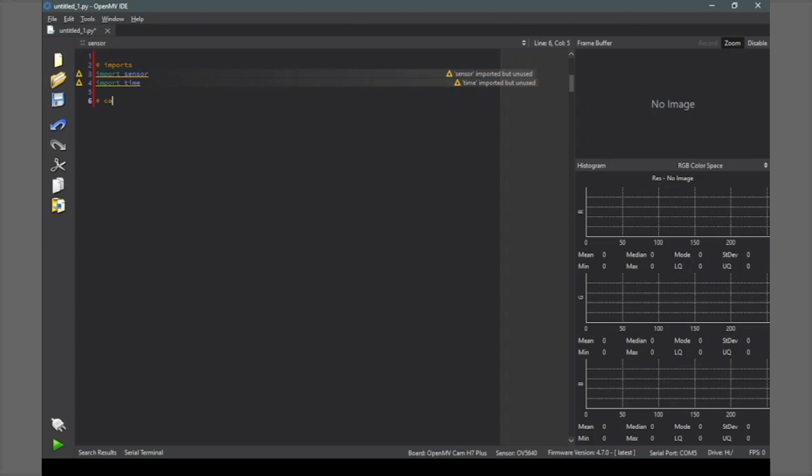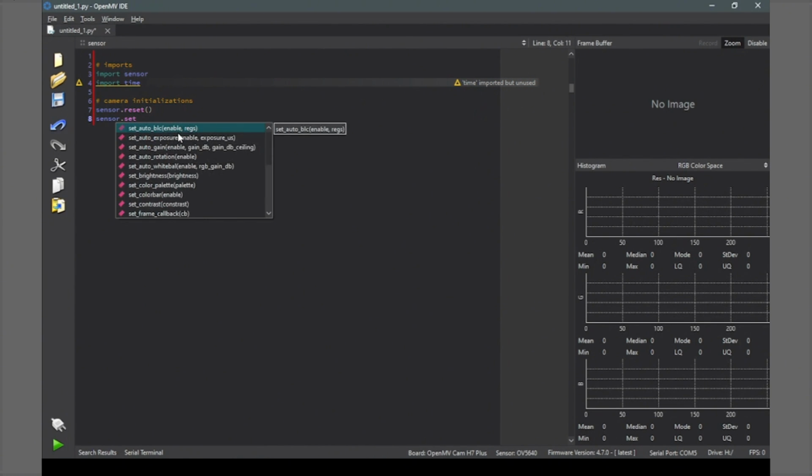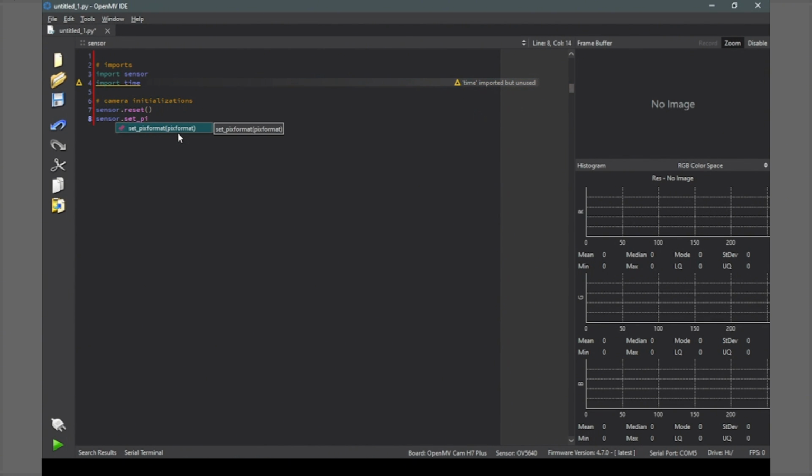Then I will perform the camera initializations. At first we have sensor.reset, right? It wakes up the camera and resets all the previous settings. Then we have sensor.set_pixformat.